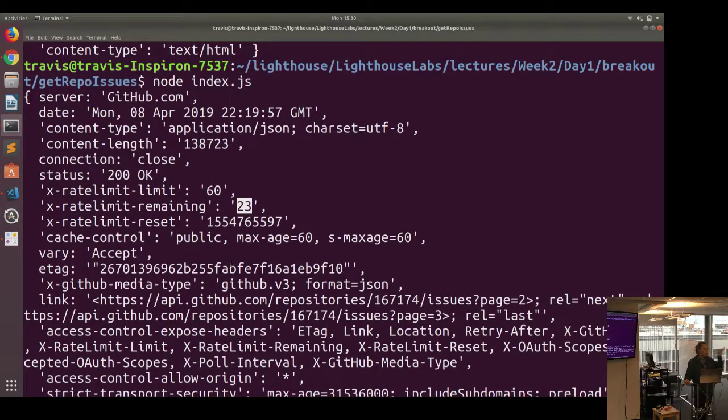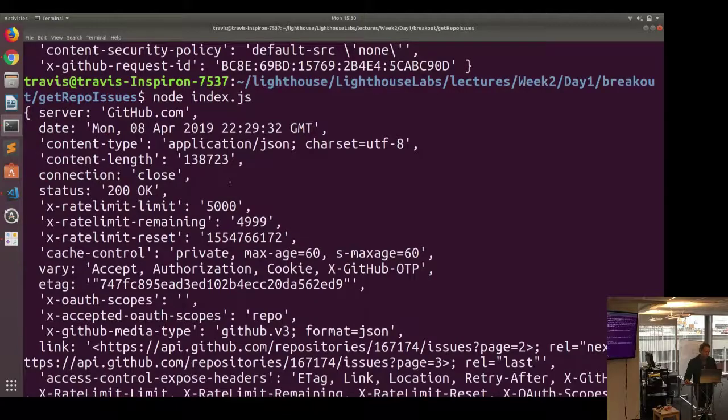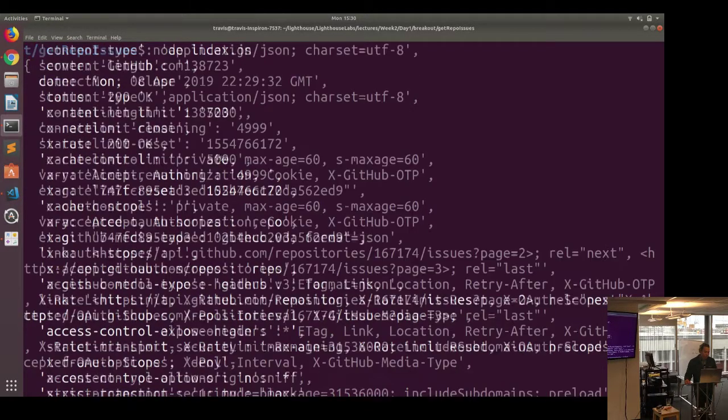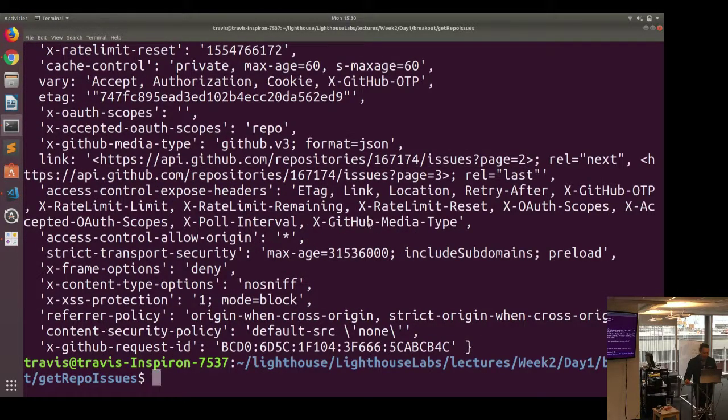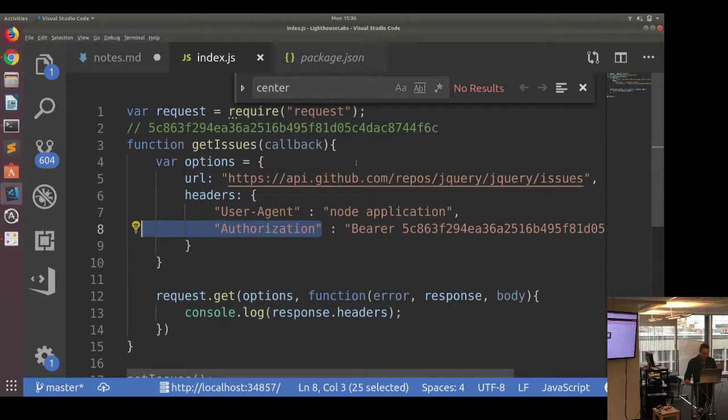Depending on how our router is set up and where we're using it, this rate limit can be per router or per connection point. So if all of us collectively are making a lot of requests, we could chew through this 60 very quickly. So that's another reason we might want to be using these tokens. What will happen if you hit 0? It will just not give you anything. It'll say something like bad request, rate limit reached. Yeah.